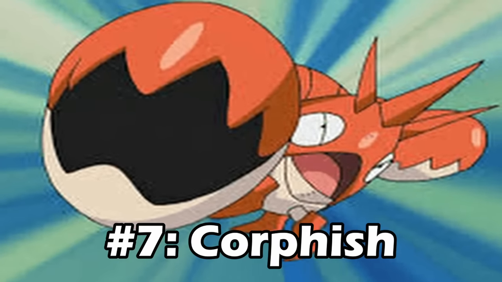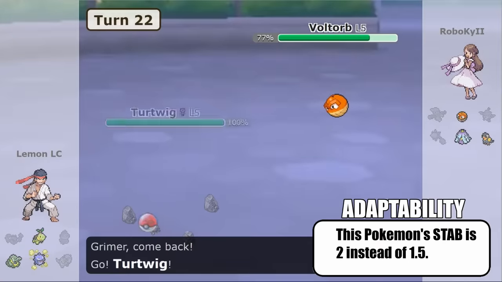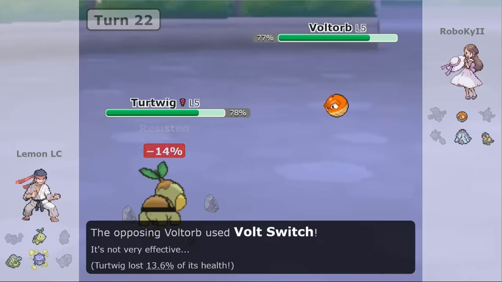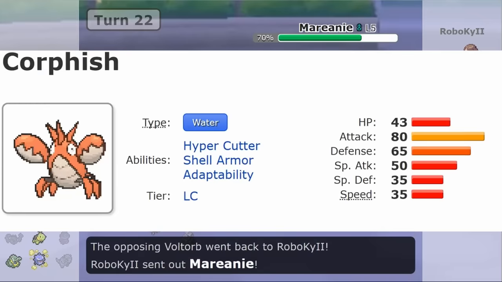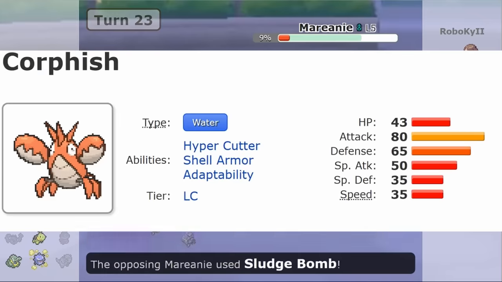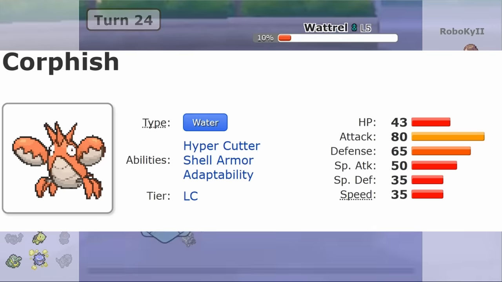Number 7, Corphish. So Corphish has one main tool, Adaptability. It makes its same type attacks do double damage instead of 1.5 times like usual. Combine this with its pretty good stats, Dragon Dance to set up, and Aqua Jet for priority, and this Mon is a threat and a half. It does need Terra to not lose to Grookey and Voltorb though, so that's a pretty large flaw.